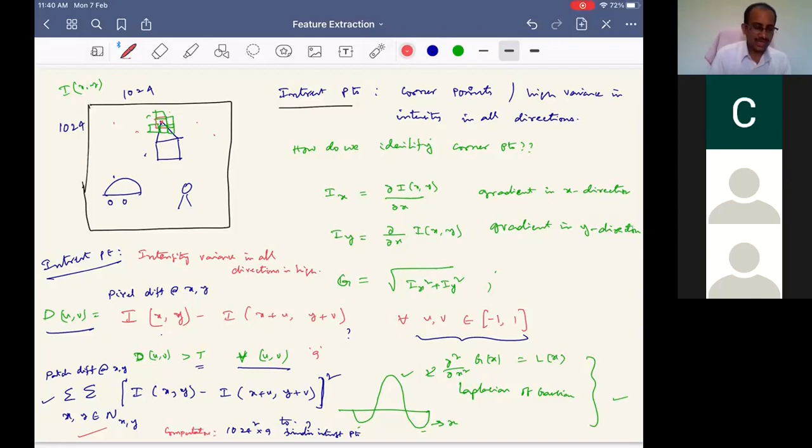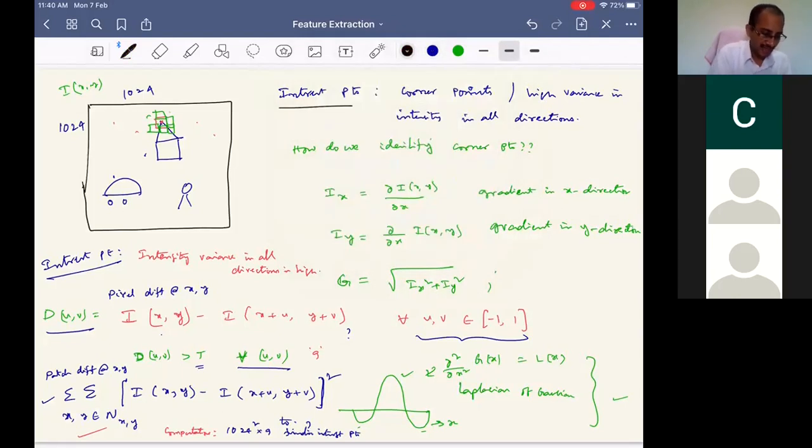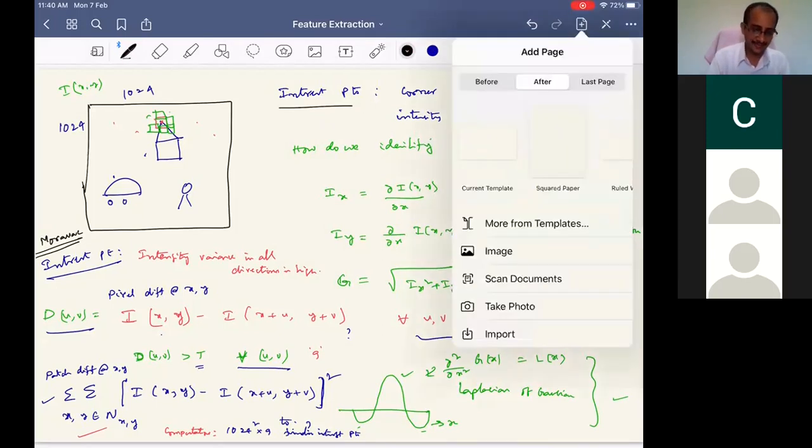It's not. So this is the method initially proposed by Moravec. Hence this operator, which finds this difference at each u comma v and then compares with the threshold to say an interest point, is referred to as the Moravec operator. The later method, which is much more elegant, has been very widely used and overcomes many of the limitations of this, was proposed by Harris.